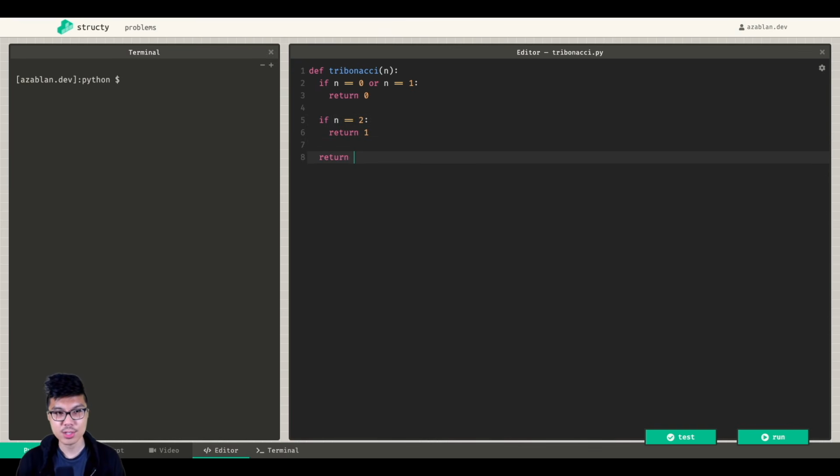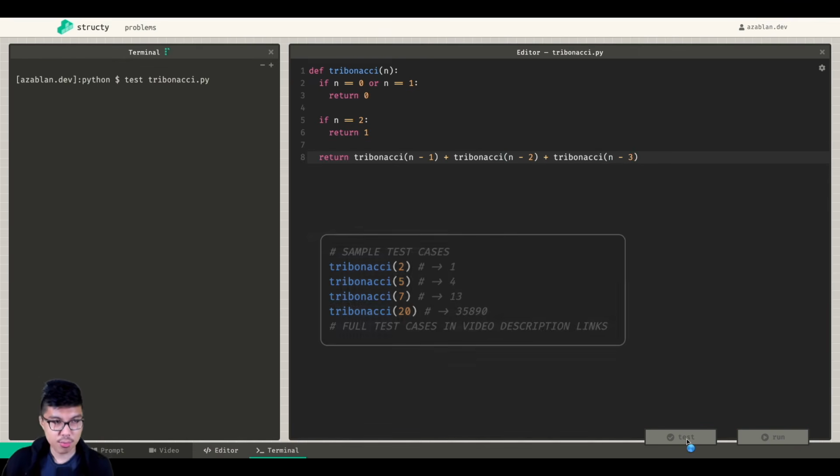I can just return the sum of the previous 3 Tribonacci numbers, right? So I can call Tribonacci of n minus 1, and add that to n minus 2 and n minus 3, of course.